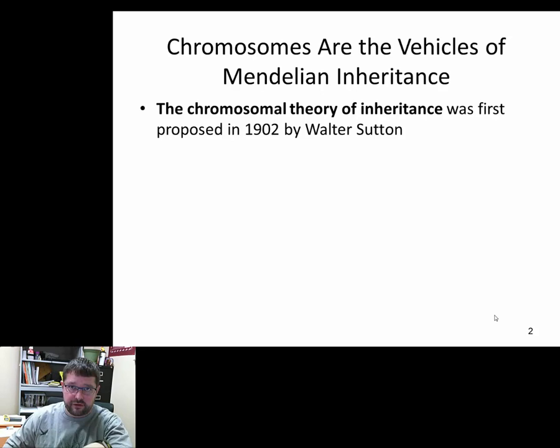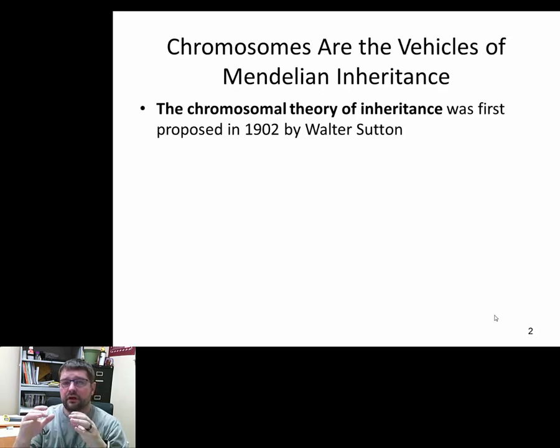All right, so first off, remember that Mendel was working in the mid 1800s, 1860, and through into the 1870s, is when he was doing most of his work on genetics. And there was a long lag period. I already talked about this because he published things in obscure journals. But in the early 1900s, Walter Sutton came around. And I think in the previous video I called him William Sutton, but it's Walter Sutton. Sorry for that.